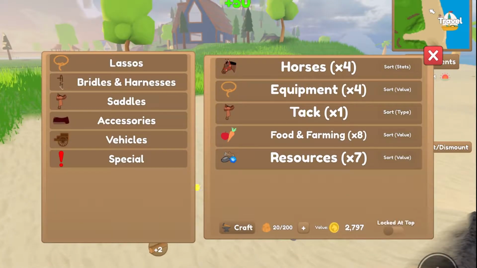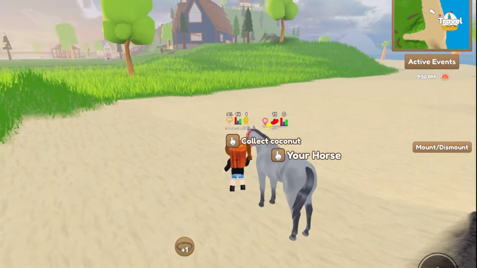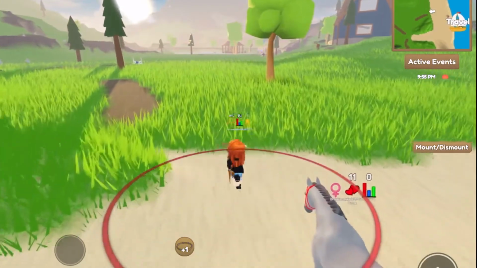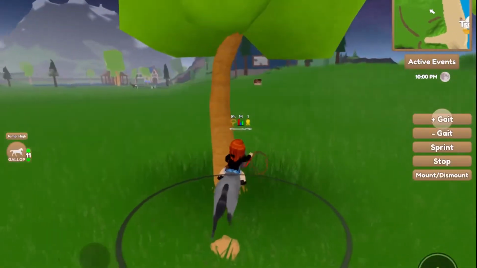I'm very excited. So we're starting out with getting some resources and making lassos. Very exciting. What am I trying to catch? The air? Like, come on.